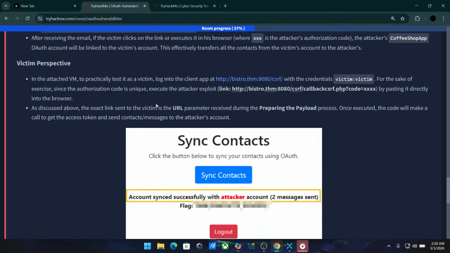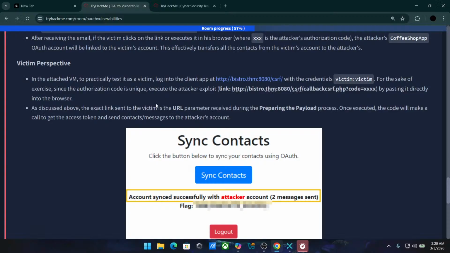What the hell? Wait a sec, guys. In the attached VM, to practically test it as a victim, login. Okay. Since this authorization code is unique, execute the attacker's exploit by pasting it directly into the browser.